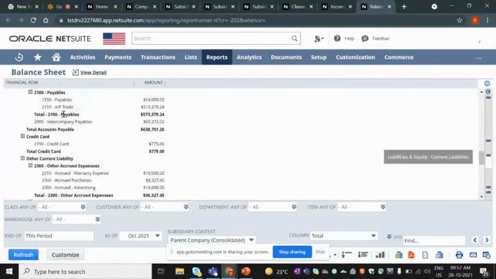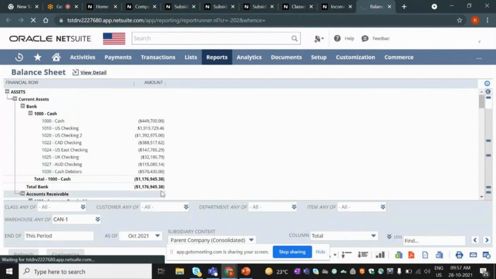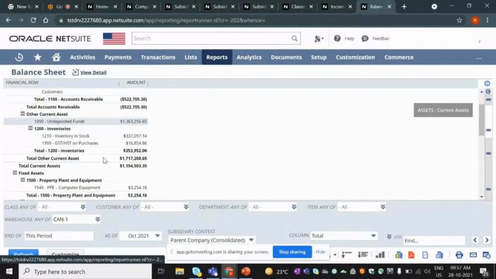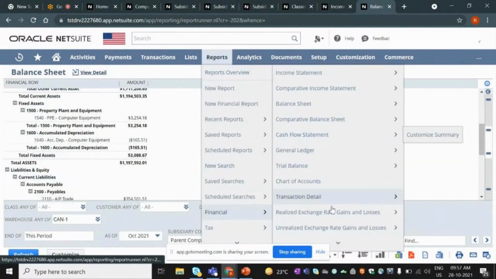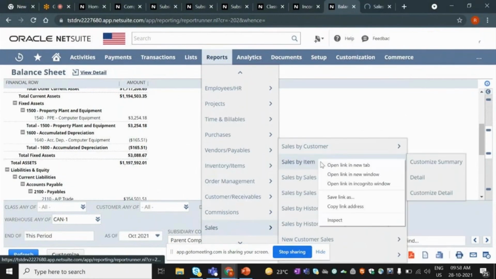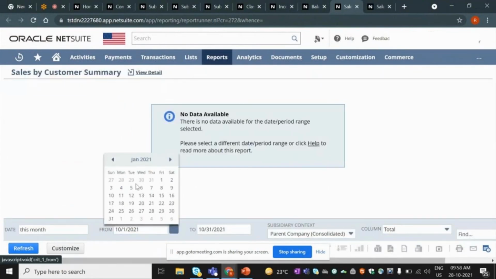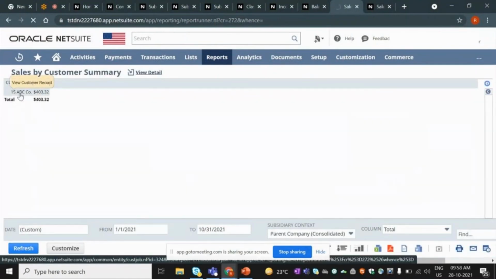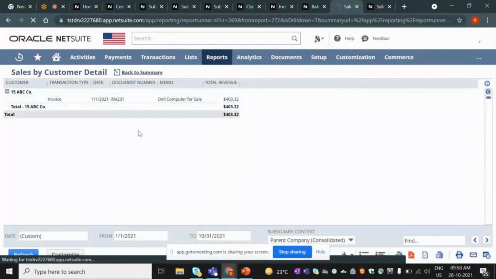In accounts receivable, I can see these are the transactions that I'm seeing up over here. Similarly, you would be seeing multiple reports appearing over here. I would like to show you some of the basic reports, like sales, sales by customer, and sales by items. Let me try to filter it from 1st January. There is only one transaction in the sales, an invoice. This is how the invoice is going to look.